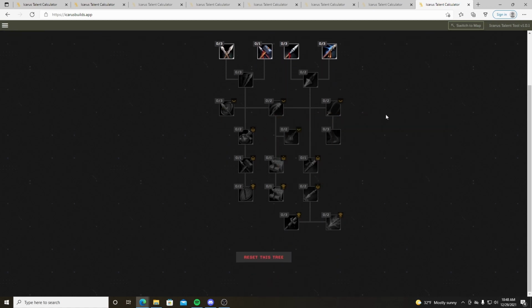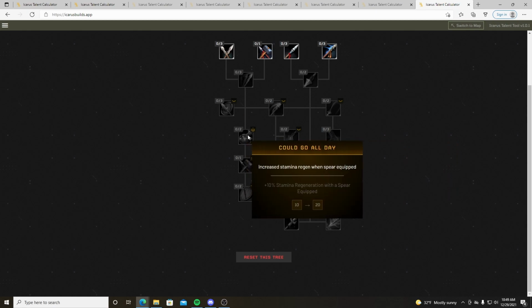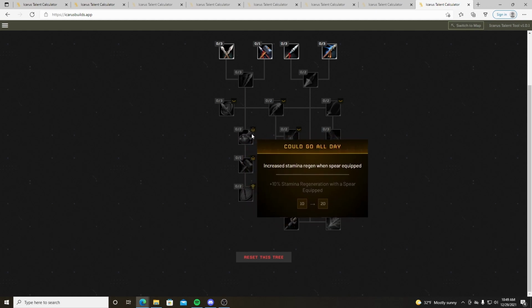I personally don't use spears. I went down the bow tree, as you guys know, but I do want to talk about this one. This one is unique to spears, I believe. Increased stamina regeneration when the spear's equipped. It's usually increased movement speed, but that's while aiming. I don't know if they have increased movement speed while holding the spear, but they have increased stamina regeneration, which is interesting. So that one is unique to spears, I believe, which is nice.